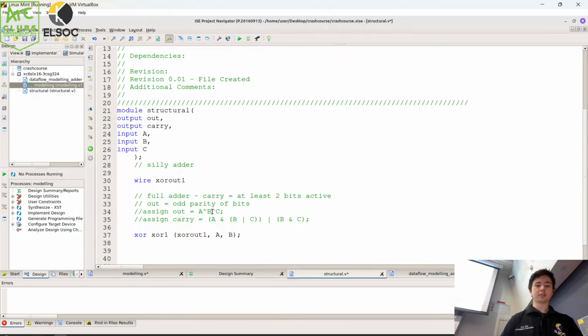Next up, we need to do the final XOR, and it gives me the output. I've already defined my output. So call a second function, call it XOR2. I'm assigning it to the output, and it's just going to be XOR out 1 with C. Okay? Fantastic stuff. We can keep on moving.